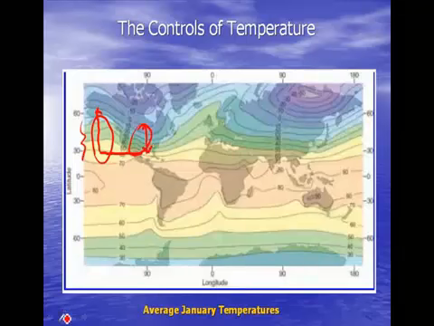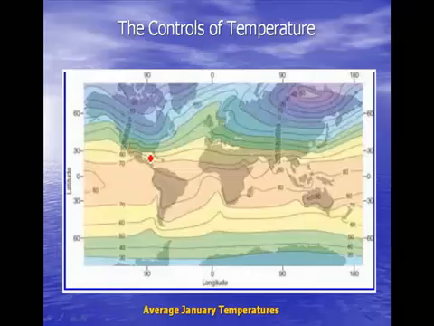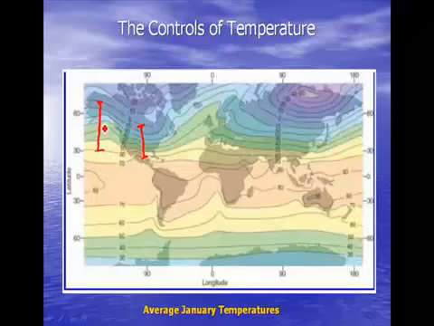Let me see if I can clean this up just a bit. Again, let's say we'll go 60 here to the 0 line, and going 60 to 0 over here. Notice this line is quite a bit longer than this line here. So temperatures change much more rapidly over the continent in January than they do over oceans.